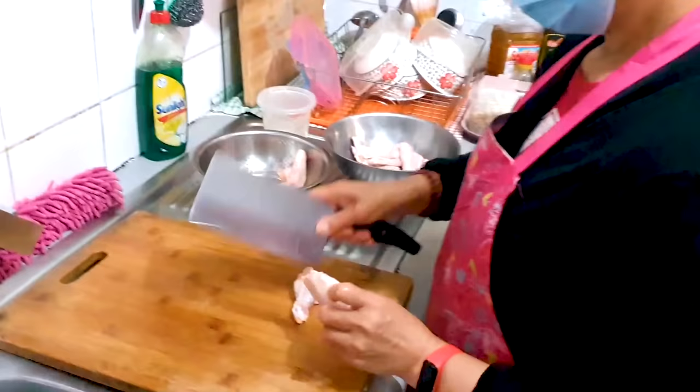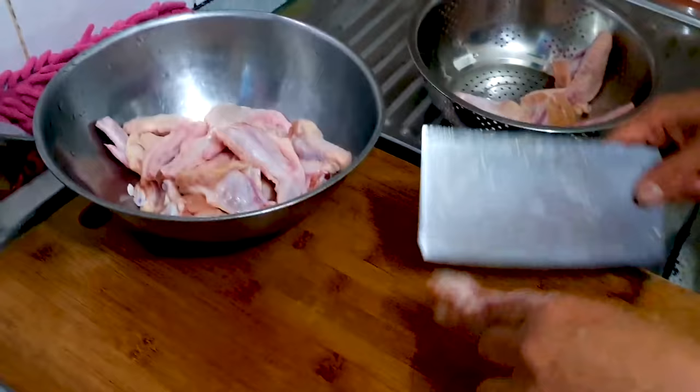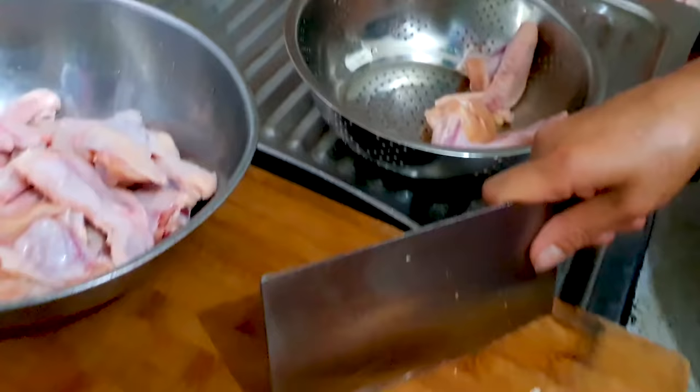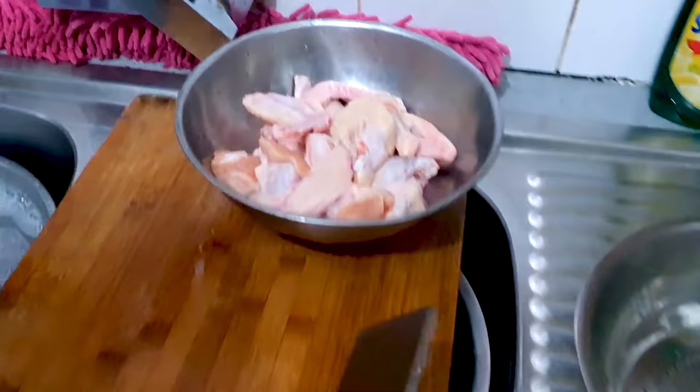Hi guys, tonight we're gonna show you how to make some garlic fried chicken. Okay, over here my mother's just cutting the chicken wings, as you can see. Yummy. As you can see here guys, delicious chicken wings.